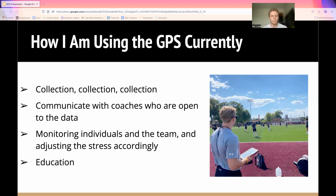So it's a big part on me to get the full understanding of what's happening here, so that I can go to the coaches with the answers. I can go to athletes with the answers to help them understand, okay, what are these numbers looking at? What does this number mean? I hear the training is a lot, is the training good? Is the training bad? Is it hard? Is it easy? So helping everybody understand, in the simplest terms, what we are doing is going to help use this data to influence our decision-making processes.